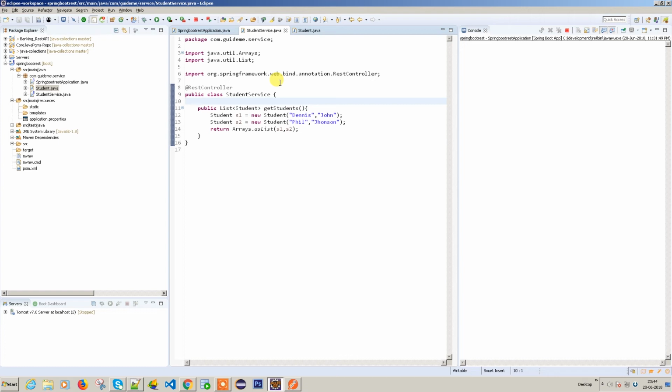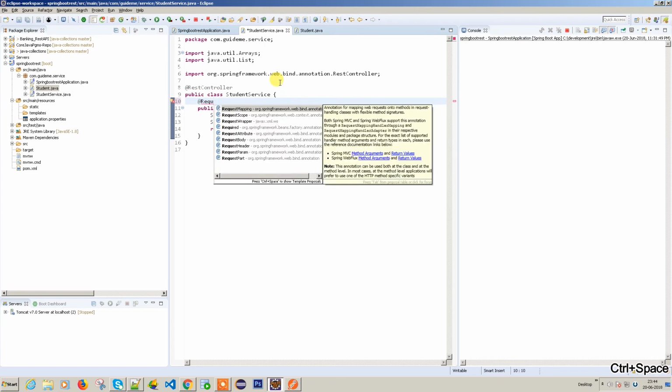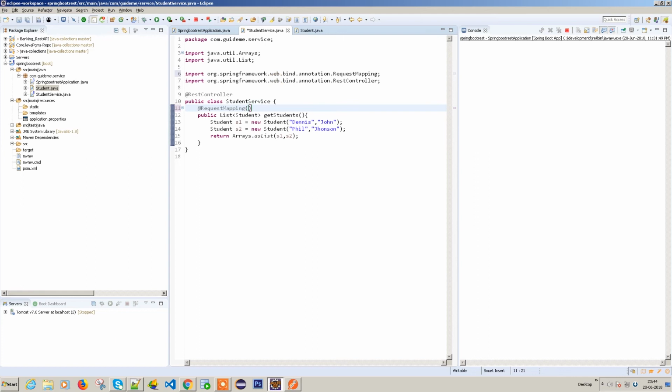Okay, I don't have any method in it, but even if I have a method, it is still not a REST method. In order to convert the method into a REST method, you need to provide some parameters, which in Jersey we see as get, post, put or delete. Here you can use annotations again, but instead of get and put, we are going to use the request mapping annotation. Request mapping is the one which is going to handle the request and response for student.